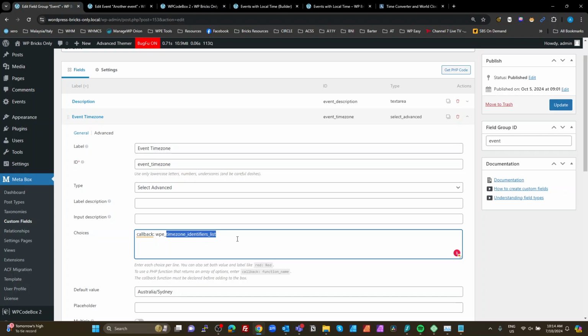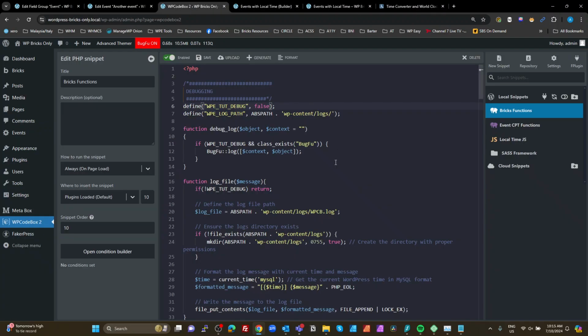So it gives us the drop down where the option has the time zone string and the value is the index. So it'd be 0, 1, 2, 3. So the stored value would be 0, 1, 2, 3, etc., which is not what we want. We want the actual time zone string. So we need to convert that into an associative array where the time zone is both the key and the value. So to do that, have a quick look over at WPCodeBox.